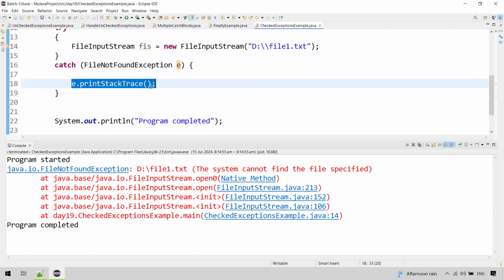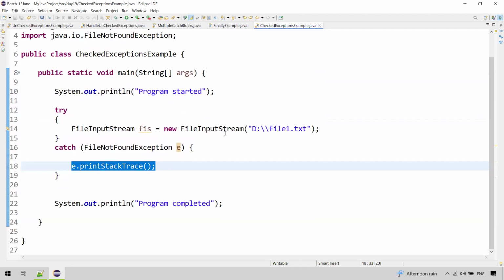So this is how we actually handle the checked exceptions. Checked exceptions are simple, you don't need to handle it during the runtime. You will not get it at the runtime, but prior to runtime itself, during writing the program itself, the compiler identifies the possible exceptions that could occur with your block of code, and it will actually suggest you to handle those exceptions. What should I do in this case? As you're dealing with files, there could definitely be some exception called FileNotFoundException. So just write a piece of code to handle that exception, is what it is suggesting, right? So this is occurring at compile time. So we call this a checked exception, right?